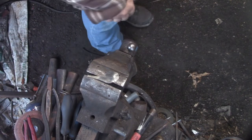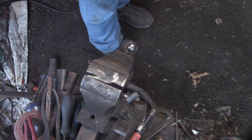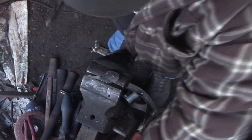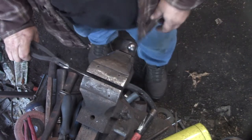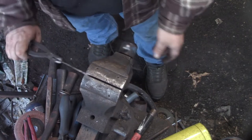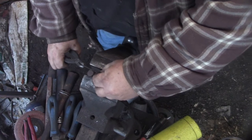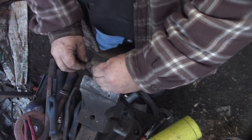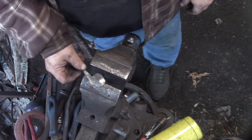I put the Hossfield bender in there, and I put some half inch square bar in, and I started bending it just to see what the limits were to this machine. And then I put 3/4 in there, and I built an extension for the handle, so I was about 4 feet away from it, and I started cranking on it, and it was bending it, but at some point I heard a crunch, and the whole thing just kind of started moving.